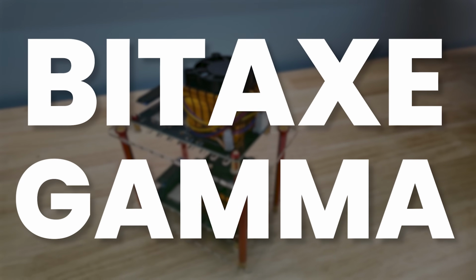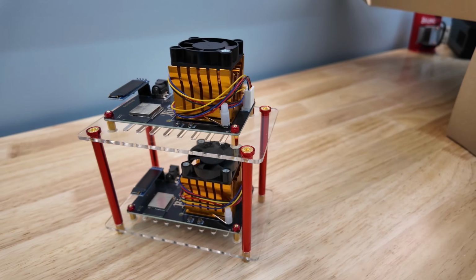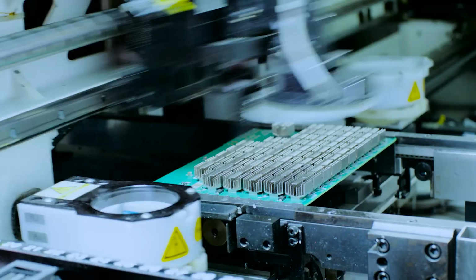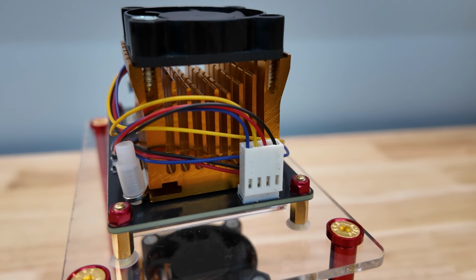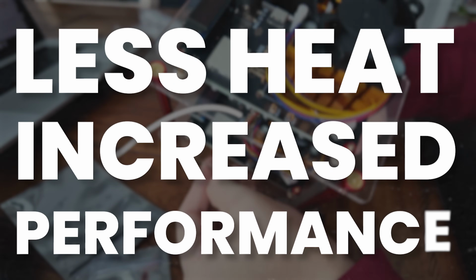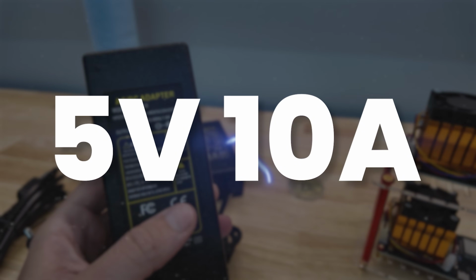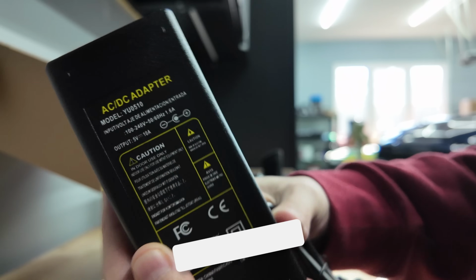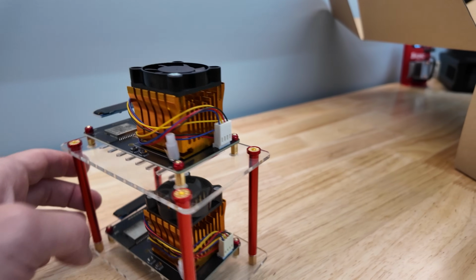The Bitaxe Gamma, 1.2 terahash a second of Bitcoin mining power each, using latest generation Bitcoin mining chips with an upgraded heatsink. Massive, I may add. Enhancing the cooling capabilities, opening up new overclocking potential. Powered with a 5-volt 12-amp AC/DC power adapter that can run on any voltage from 100 to 240. You may notice we're getting vertical.